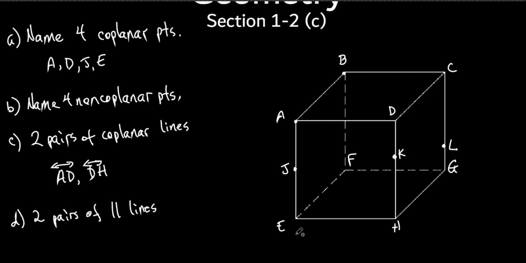AJ and what was the other one? Okay. You said DK though, right? Yeah, it'd still be the same exact thing. Right. So he finished it by saying line AE and line DH. It's perfectly fine. So line AE right there. And then I like to put parallel to line DH.